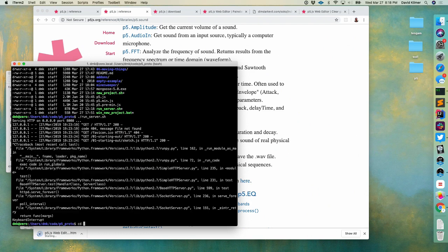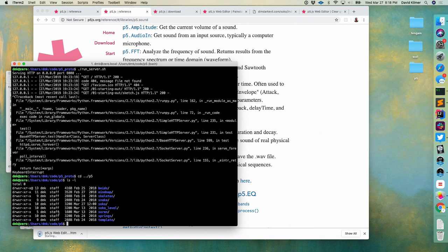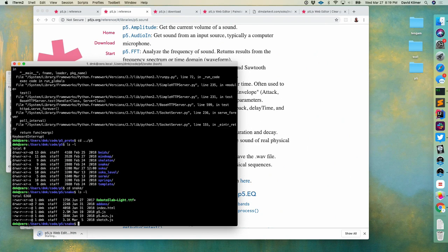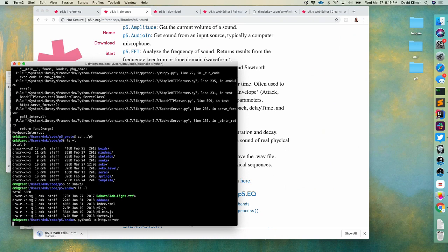I was trying to see if I had any other examples. I have a little directory where I keep my own kind of things. I had this thing called Snake. If I just run it for you, with python3 -m http.server, I think it is. Yep.